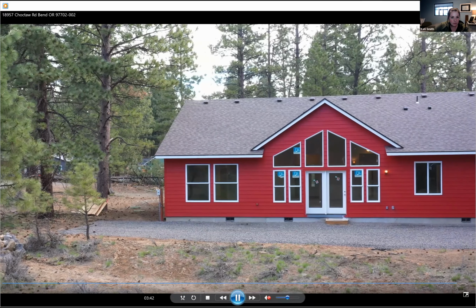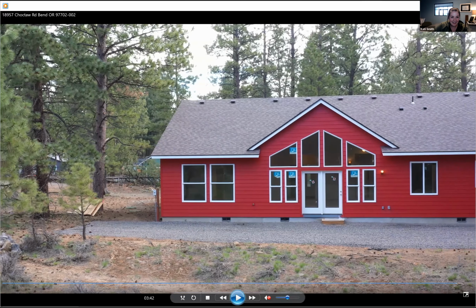Look at this. A wall of windows, so much window on that back wall. I just love this so much. And something else to think about too. These windows here against this back wall, you can also make those fixed windows as well. They wanted to let some natural air in while they're enjoying their beautiful view. But just so you know, we can do fixed windows.